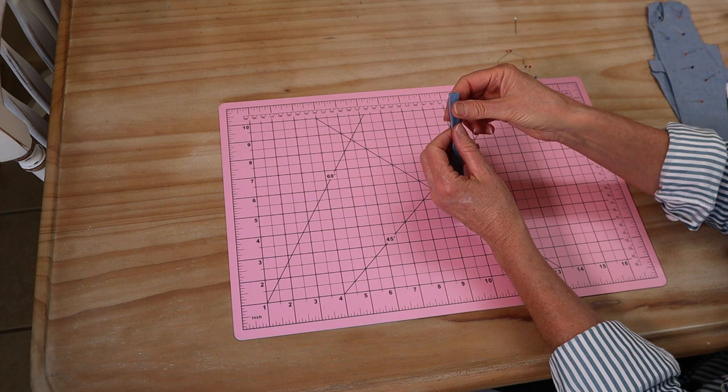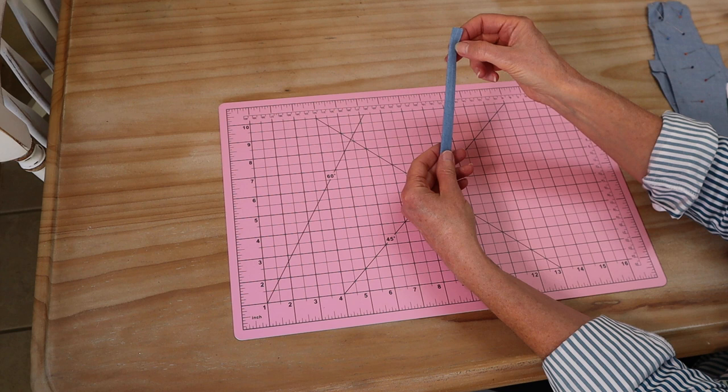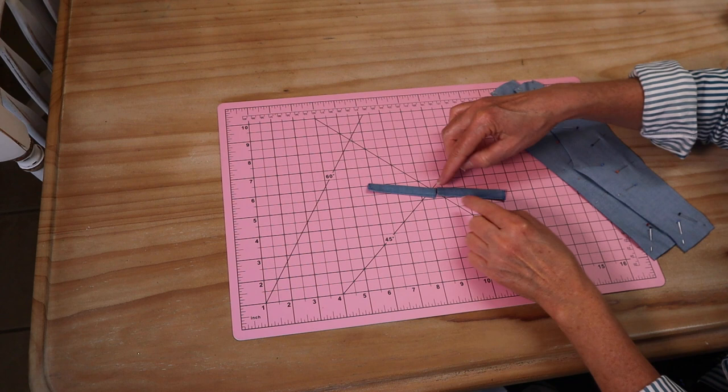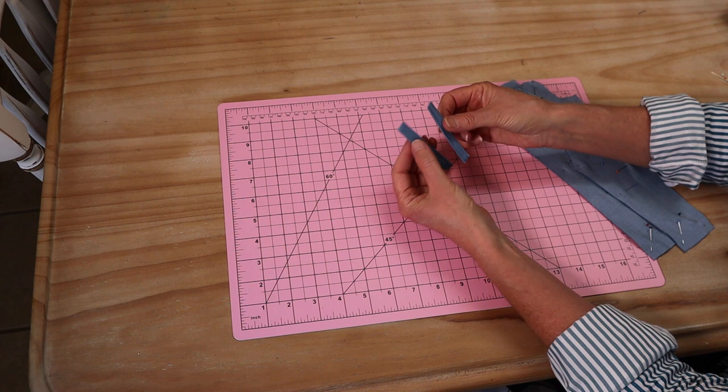I will probably just do the one row of stitching. Once that's pressed, I'm going to sew very close to the edge, just all the way along there down to the bottom. You can see that I have top stitched that little piece, and I've just zigzagged two of the ends just to stop those ends fraying away. And then I've cut that little piece exactly in half, and we can put those aside ready for when we're putting together the facings.